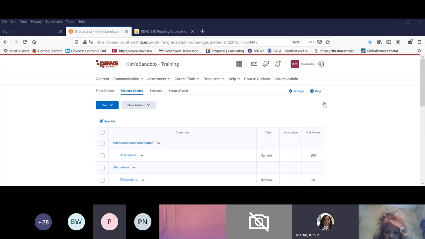I have one more question. Can you please explain the export to Banner one more time, please? Well, right now, the feature is not working properly, so we don't want to introduce that to faculty until we get things taken care of through the IT department and within D2L as well. That's why we're not introducing it.